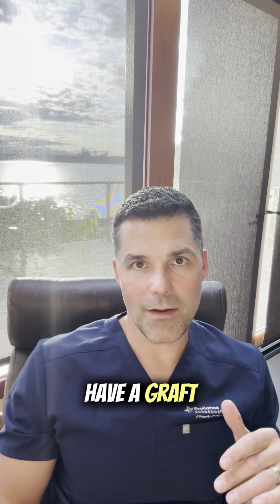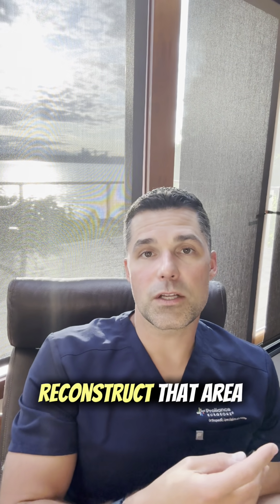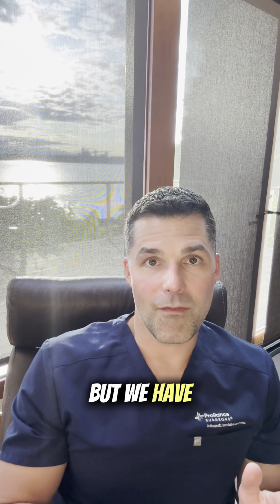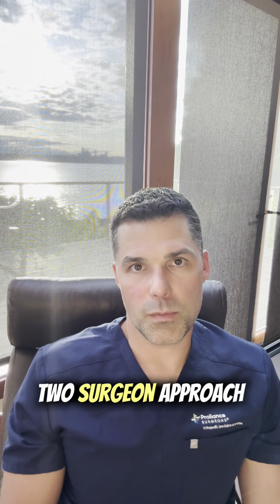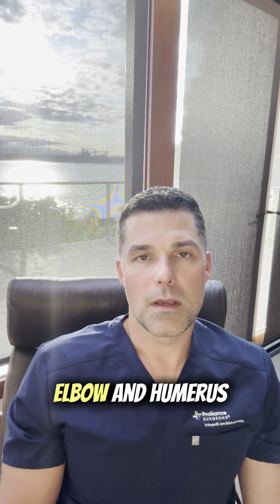Occasionally you have to have a graft, which means we use usually an Achilles allograft, and we can reconstruct that area there. We tend to avoid that as much as possible, but we have had cases where we've had to do that. And generally, we talked about that sort of a two-surgeon approach, especially with finding more complex nerves up in the elbow and humerus.